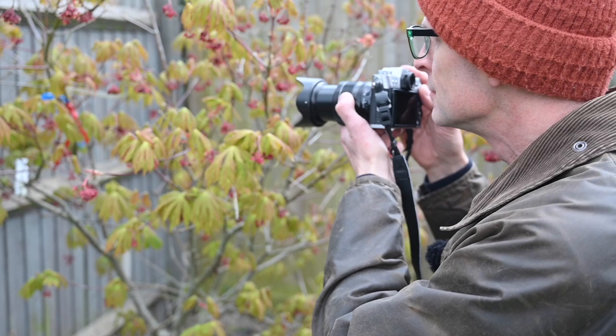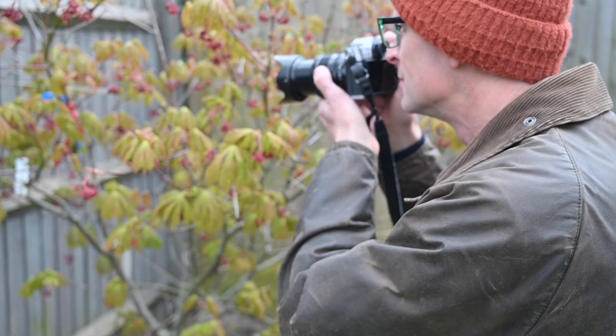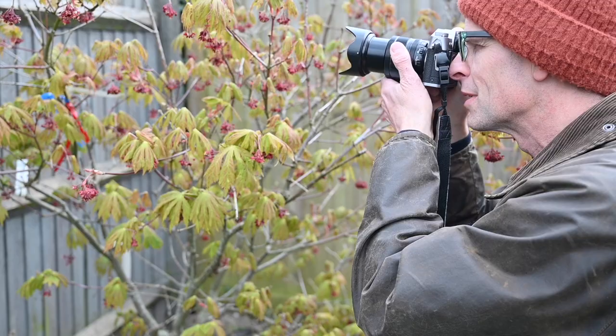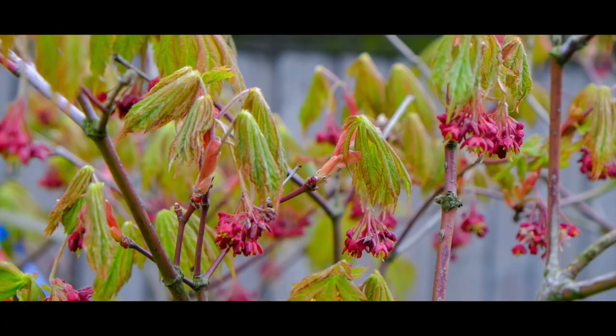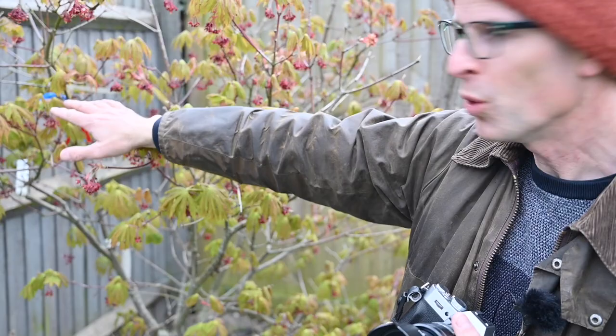If we're incredibly lucky that bee will come back and land on this flower, but I don't think that will happen. I'm right at the close focusing point of this, so I'm almost having to move myself and the camera back and forth to get it into focus, using the focusing guide in the viewfinder and listening for the beep. The beep is quite annoying but it's helpful sometimes. In a moment when the sun comes back out again it's casting fantastic shadows all across the back of the fence, which looks like a really cool picture almost in its own right — as soon as these clouds move I'll grab that shot.